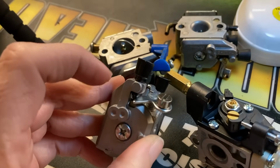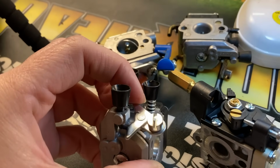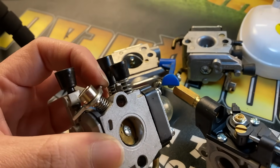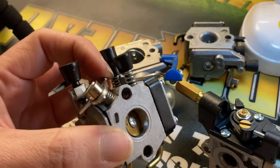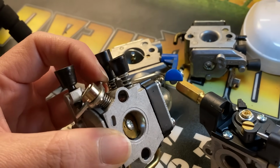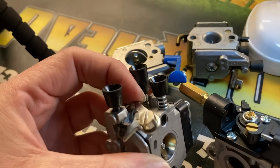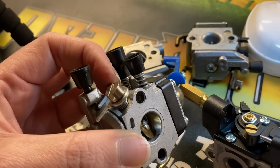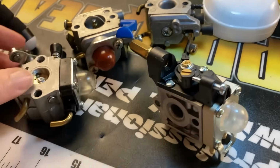And what it does is when you screw it in, it actually just lets the throttle lever open a little bit and give it a little bit more air. So if you're in a bind and your machine is not idling, it will run perfect on high, but it will not idle. Sometimes you can just screw that in just a little bit and it'll give you that little bit more air to idle if it's getting too much gas on the low end.